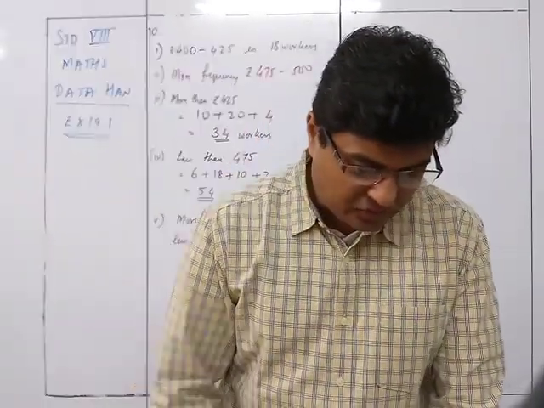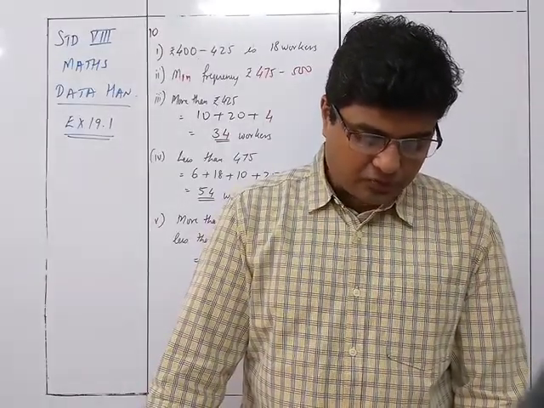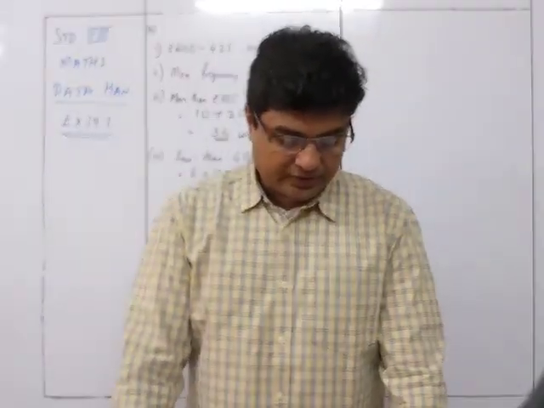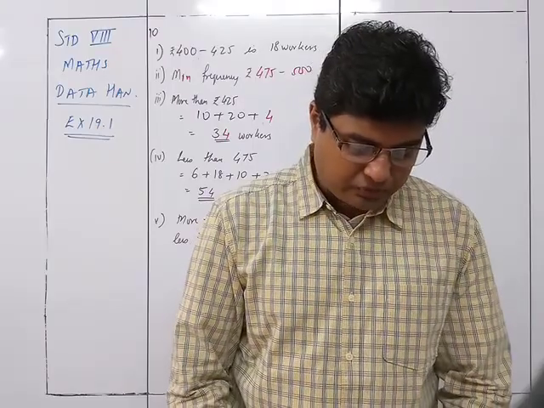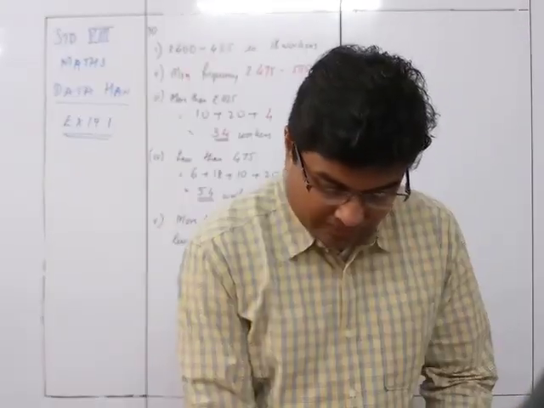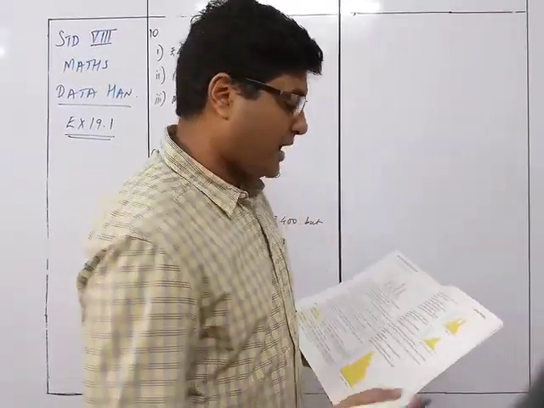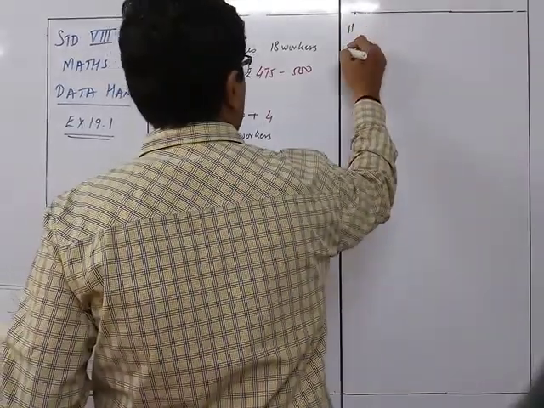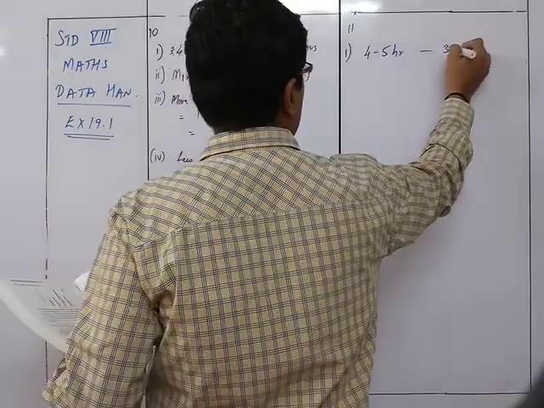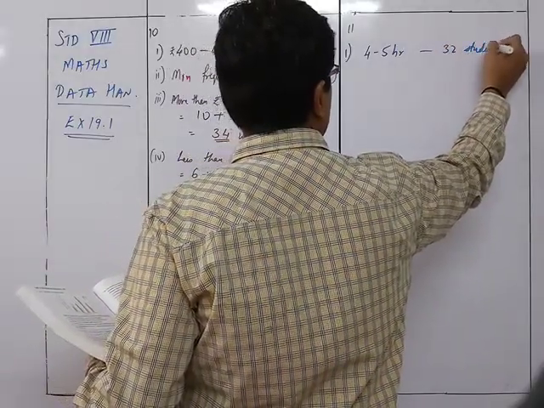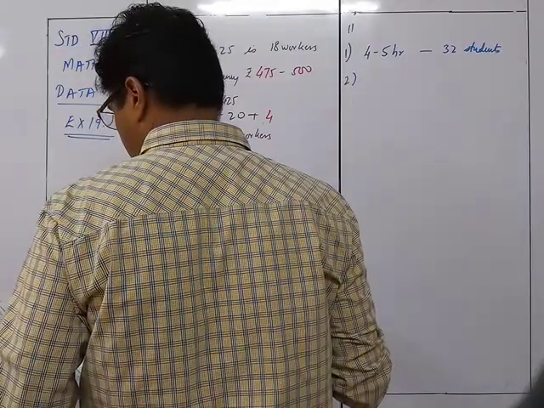So again it is based on the figure given to you. The number of hours for which students of the particular class watch television during holiday is shown in the histogram alongside. You need to say how many hours did the maximum number of students watch TV. So now hours are at the bottom. So it is between 4 to 5 hours is 32. So then it is 4 to 5 hours, 32 students. That's the maximum. For how many hours? Right, it is 4 to 5 hours.